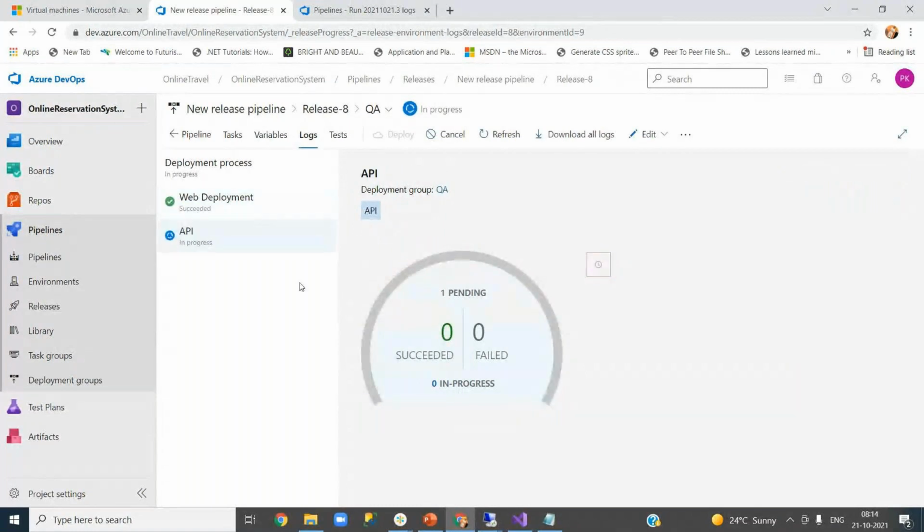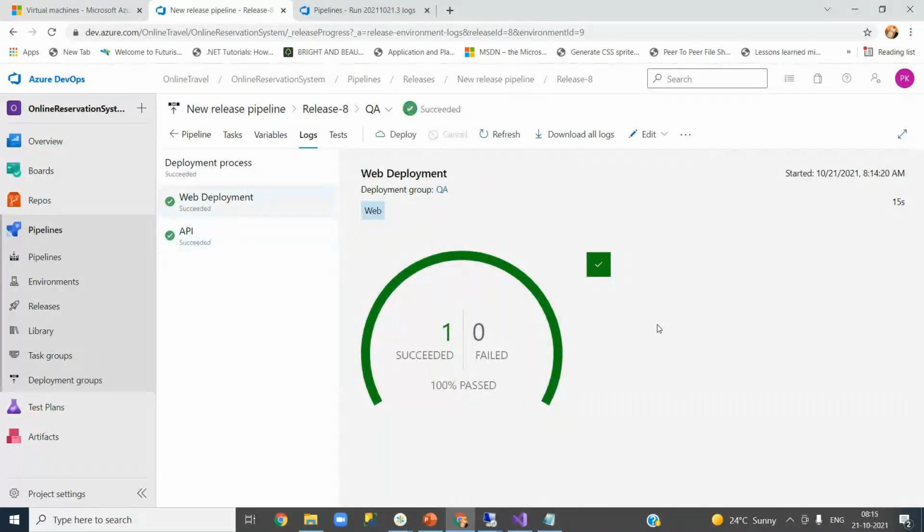Now the API deployment is happening to the API server. You can see front-end server 2. Done. It is completed.